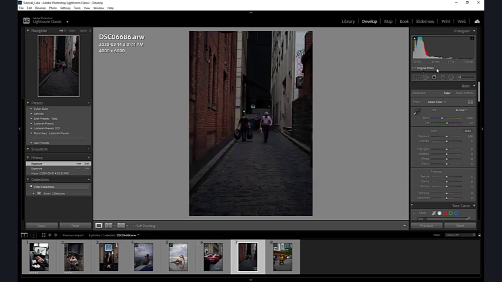Now underneath our original photo, we've got our tools here. These are our main set of Lightroom tools. So we've got our crop tool, spot removal tool. We have our red eye correction for those who take portraits and maybe use a flash. You get that red pupil kind of going on in the eye. This will correct that. We have our gradient filter, our radial filter, and our adjustment brush tool. So we're going to be going into these in separate videos, but this is where they're located.